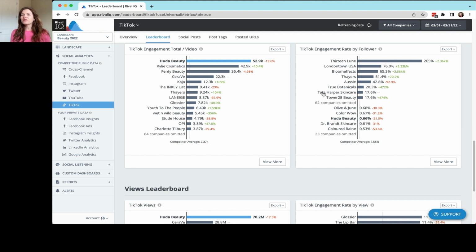So if you've used RevIQ in the past or another social media analytics platform, you may be familiar with engagement rate by follower. If you're not, it's simply a way to normalize engagement rates among presences with very small followers versus presences that have millions of followers.